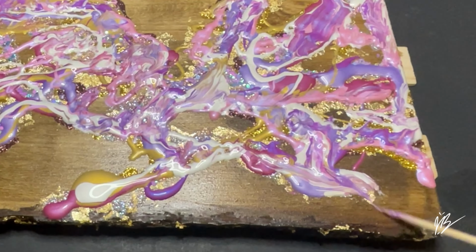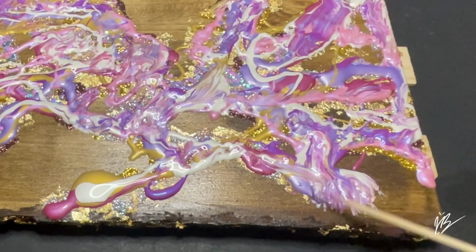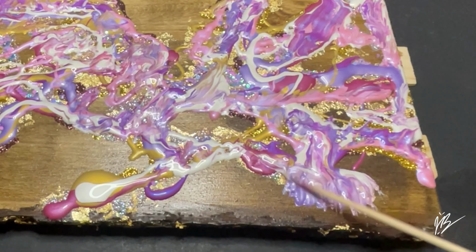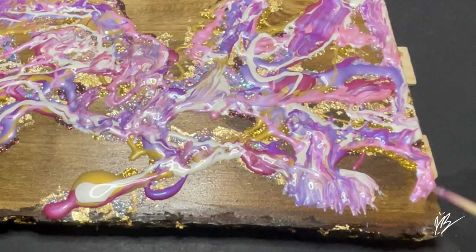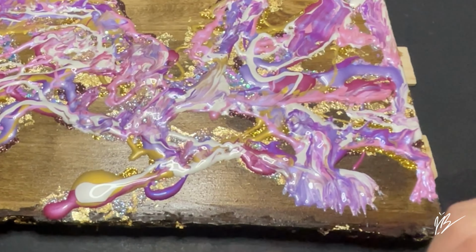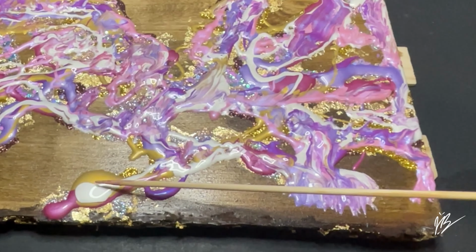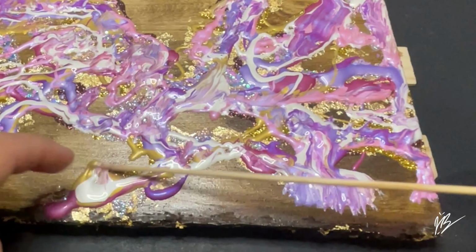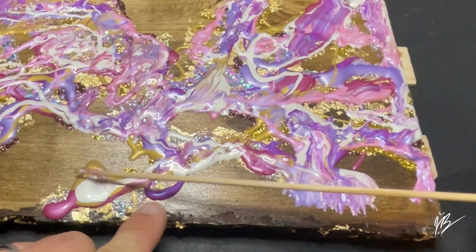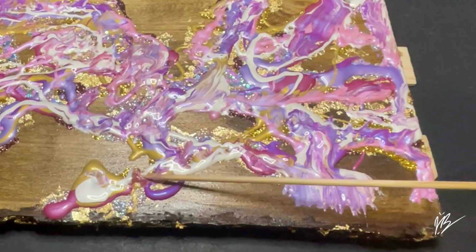Daddy, it's my turn. Hold on. Is that cool? Okay. Alright, do it right here. I'm going to do it here. No. Okay, just keep it on the glitter. Don't push it too much. Keep it over here. Make sure that glitter comes out. Just barely smooth it around. Not too much.